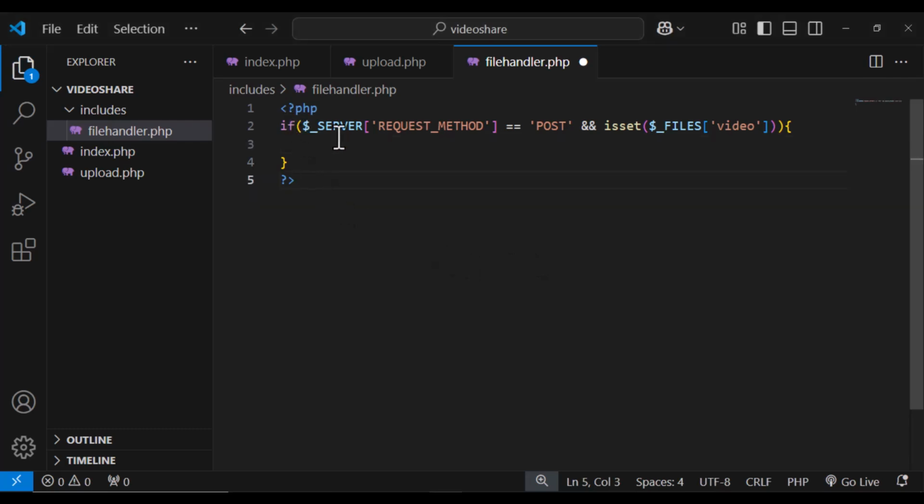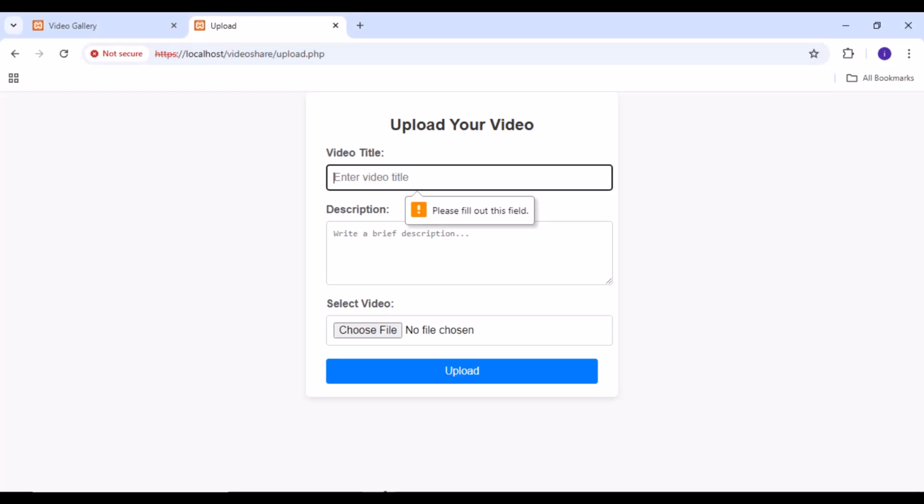We have if. So first of all, if server request method. This is just an associative array. So we are looking for this request method. Then this is post. This is and. So what is going on here is simple. Let's go back here.